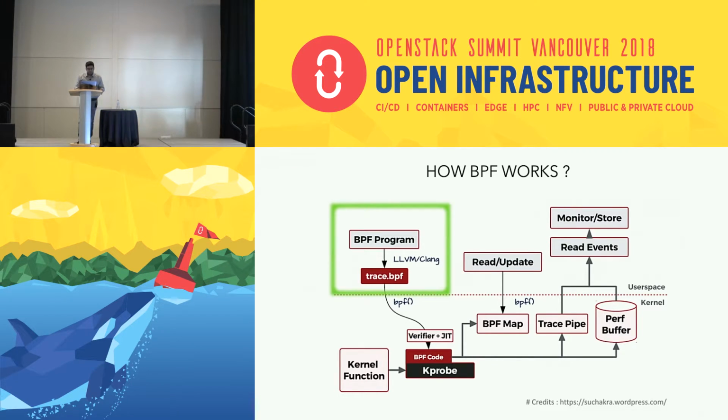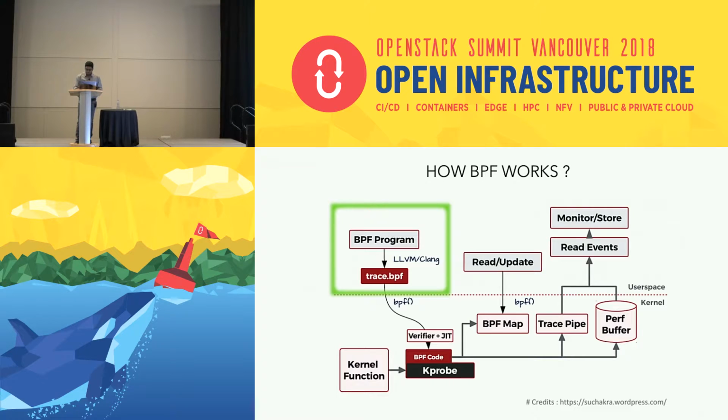So starting with the BPF program, this is how you would start. You would write a C program, which is more of a handler for a particular event. Events here are the probes that I just talked about, the dynamic and static probes. This probe handler gets called when something of interest happens in your system. You could write these programs, and then using the LLVM or Clang compilation framework, they get converted to BPF bytecode, because we are talking about a virtual machine here. So we have an intermediate bytecode, which is then given to a JIT compiler that converts it to native machine code for execution.